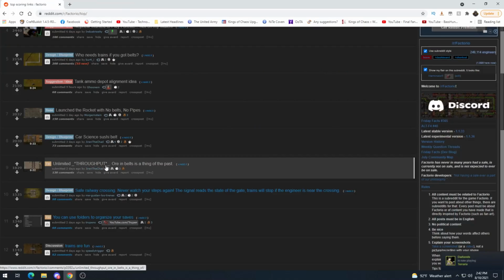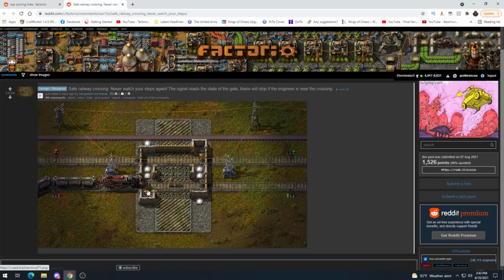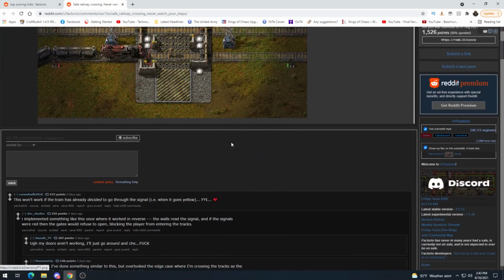Oh, it's by the same. I was wondering if it was the same person. Safe railway crossing. Never watch your steps again. The signal reads the state of the gate. Trains will stop if the engineer is near the crossing. Pretty sure I would still manage to die doing this, but some work if the train has already decided to go through the signal, i.e. when it goes yellow.